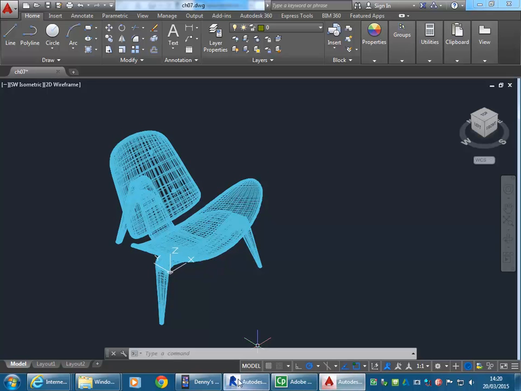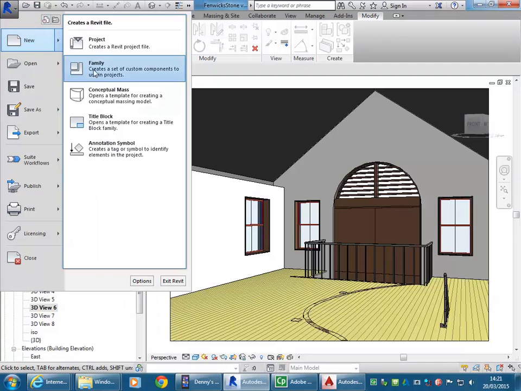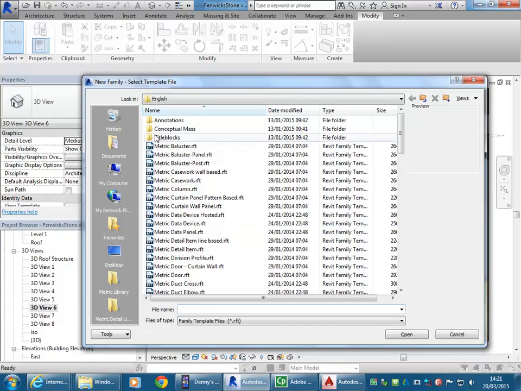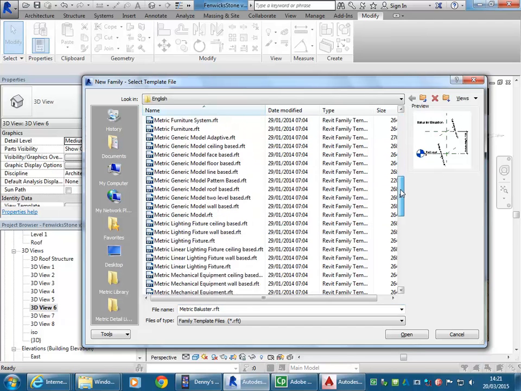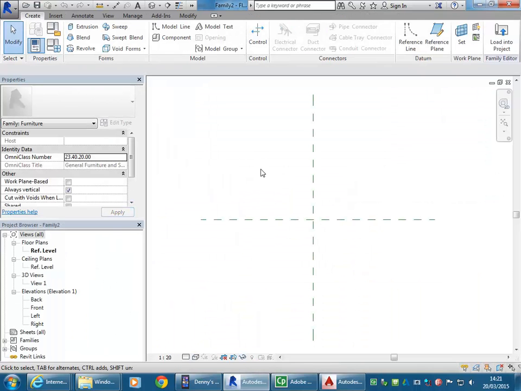And so when we go into Revit, I'll go and make now a new family file, and then I'm going to use metric furniture for the template. So this will just come up when you go to make a new family, and you'll be able to find that metric furniture file.